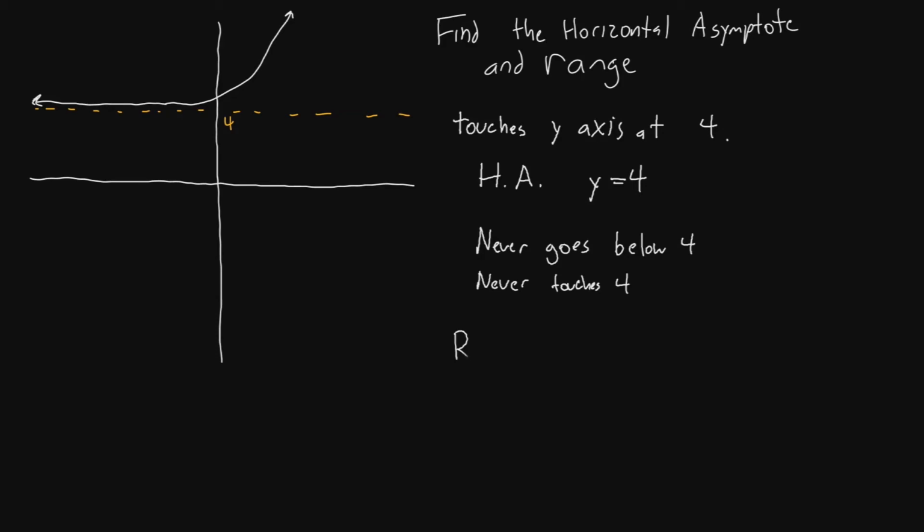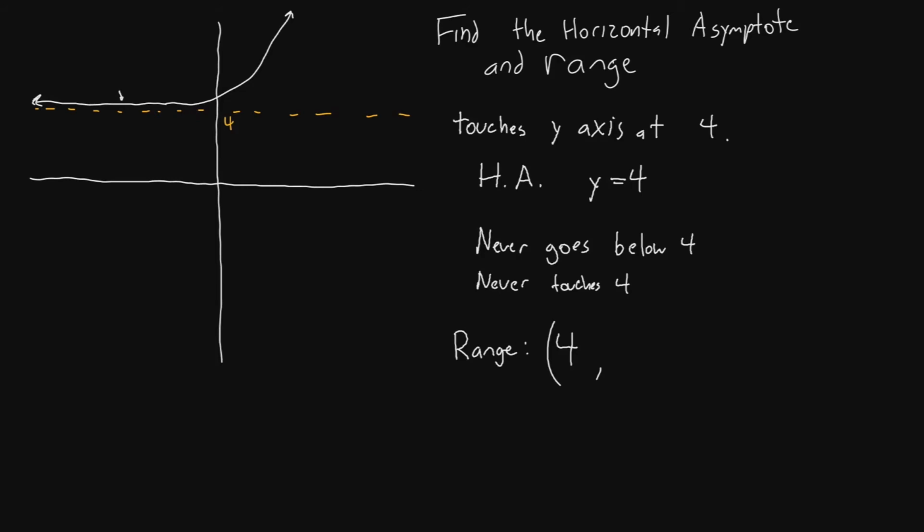So for our range, our minimum value is what we state first. So our lowest y value, since it's 4, we'll say 4, and a parenthesis to show that it never touches, comma, the maximum y value. To find the maximum y value, let's look at the picture. Here's the 4, right here.